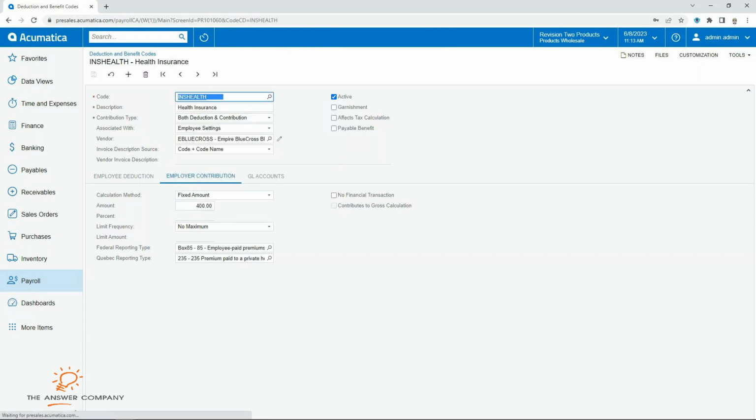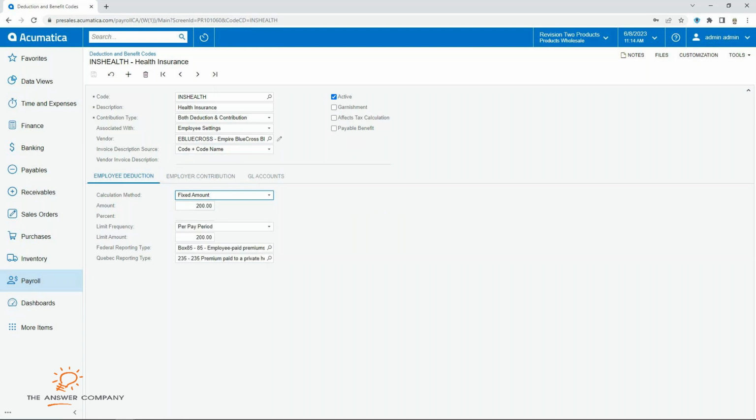it may or may not be a good example there, but what I do like to show off on this is when I talked earlier about being able to send the information from your deduction and benefits, you can have a related vendor. And then when you send that information to accounts payable, it's asking, what type of information do you want to have sent over to accounts payable? Like in this example, it's code and code name, but you might also free text something or just use the code, payment date, etc. And there's the reporting boxes down below.